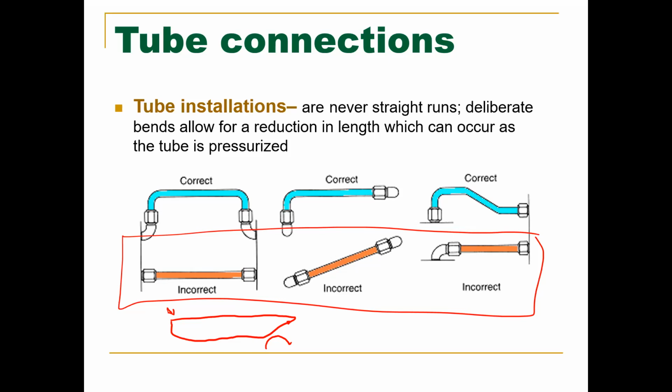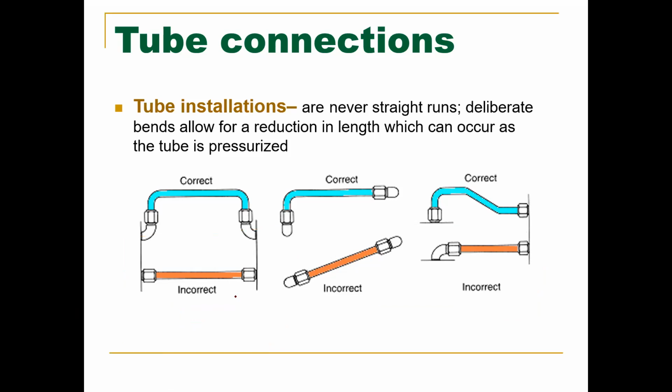Okay? When you get on a sea term and you look down Shaft Alley, you can actually see the entire place twisting and contorting in different directions when you get into high seas. All right? So any sort of straight run, with that twisting, would break any of these connections, right? So we give room not only for that, but the bending and twisting, just a little bit of extra material.